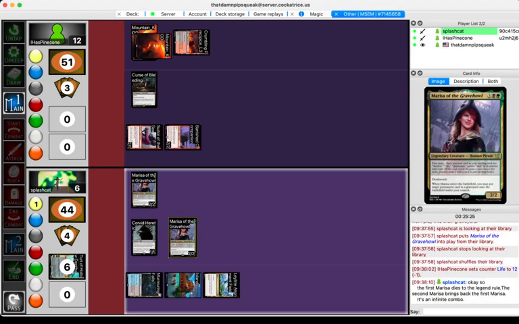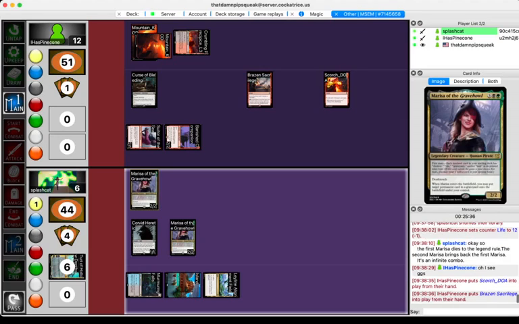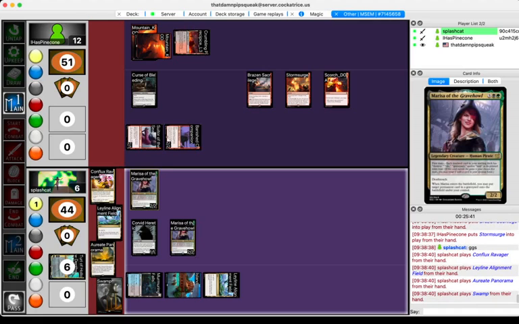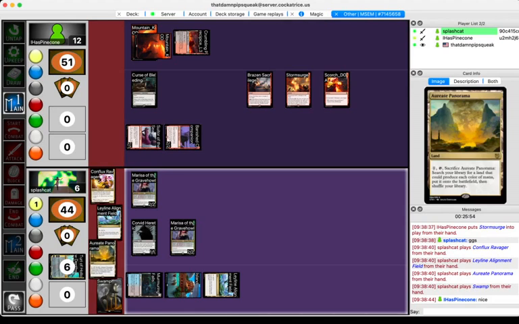Yeah. So, that was a fairly quick 2-0. As I discussed, I don't know what was going on in Pinecone's hand, but it felt like they were competitive in both of those games, and just things didn't line up correctly. So, that was unfortunate, but also kind of the risk that happens when you bring in a burn deck. You're kind of relying on your opponent not having it, since you're definitely not stopping them from having it.